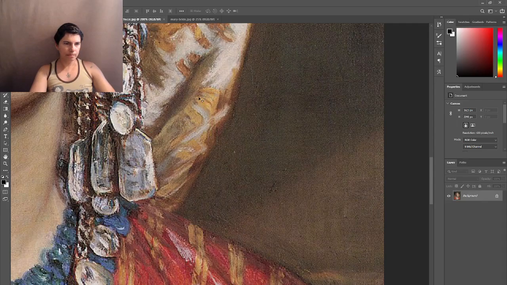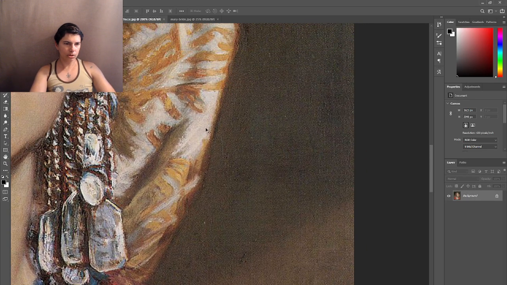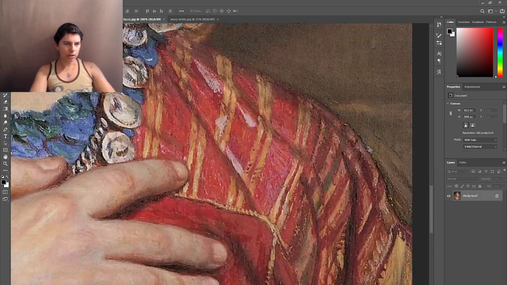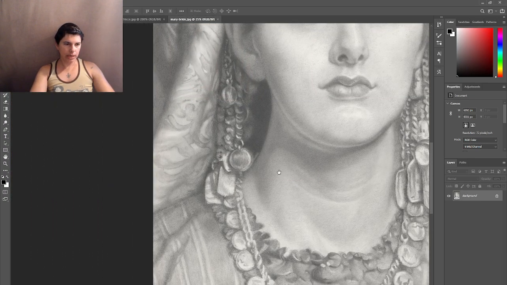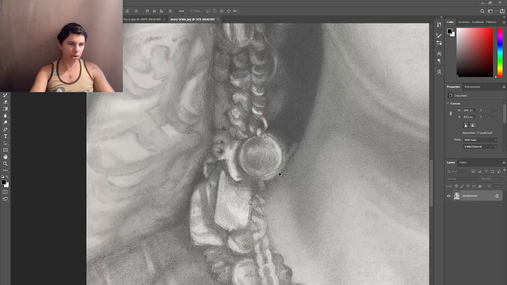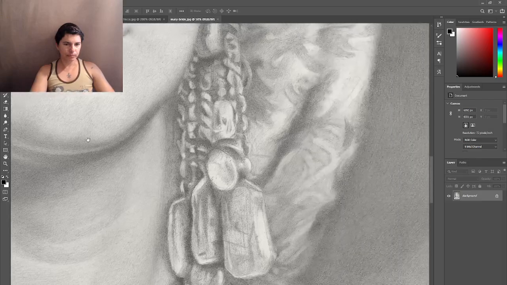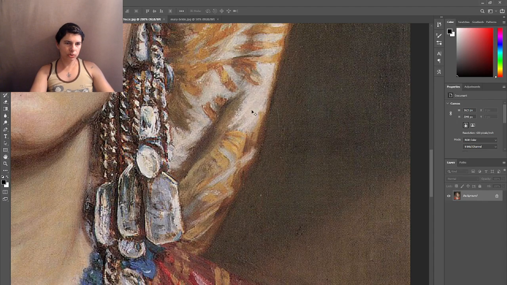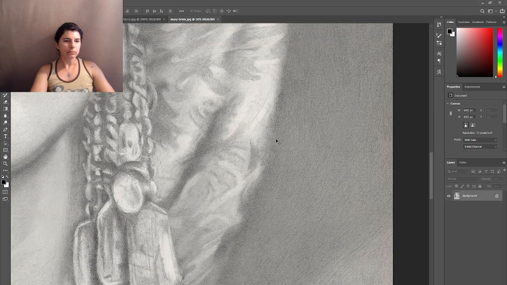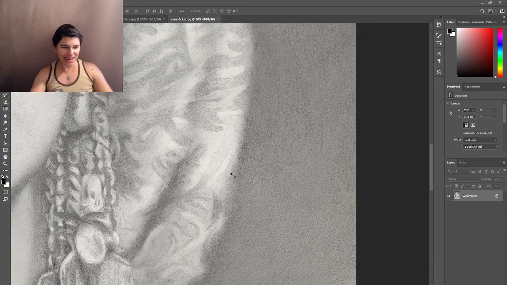For example, here, this white paint as well. And so there are things that I'm not trying to imitate in my drawing. So what are the brush strokes trying to talk about here? It's like, this is the lightest part of the fabric. So then I try to do something of the sort while still maintaining the information that my reference is giving me.